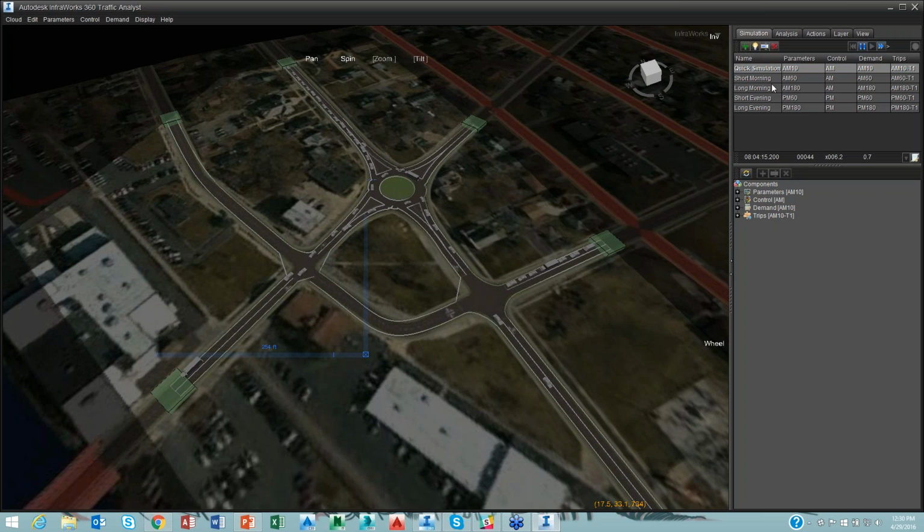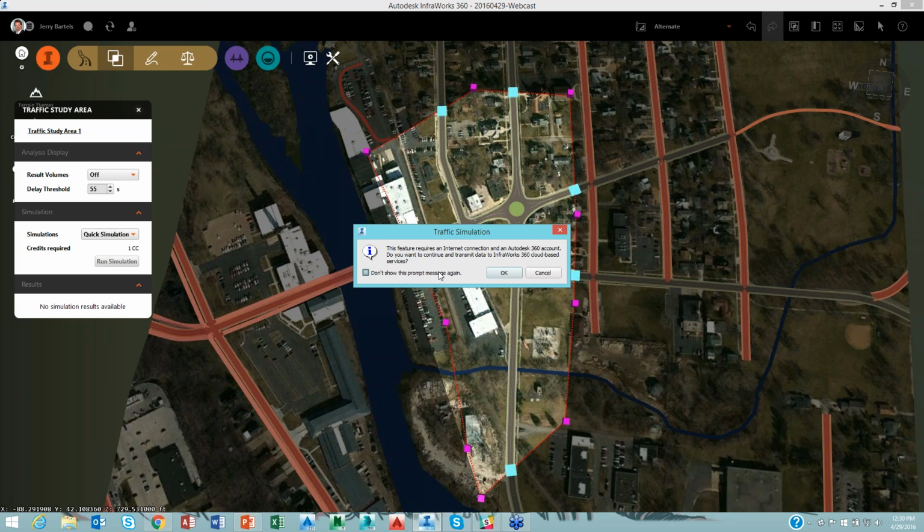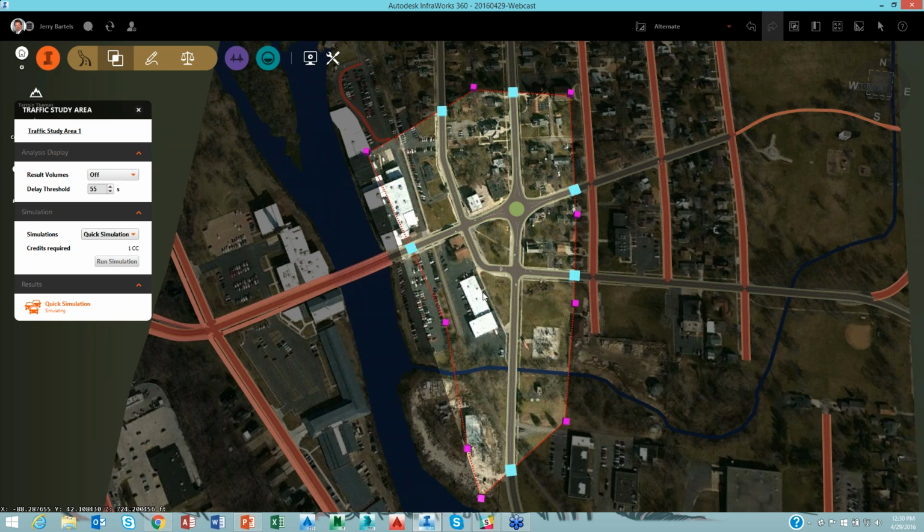So let's drop out of this. We'll move that back into our InfraWorks. We'll run the simulation so that I've got the vehicles included in here. That'll take just a moment to do, and then we'll be ready to go, and we can compare the differences between what we had for stacking in each case. Now, once the simulation's been run, it stays in here. So if I were to open this model again, I wouldn't need to rerun the simulation. I could automatically come back in and redisplay the results from what I had initially.